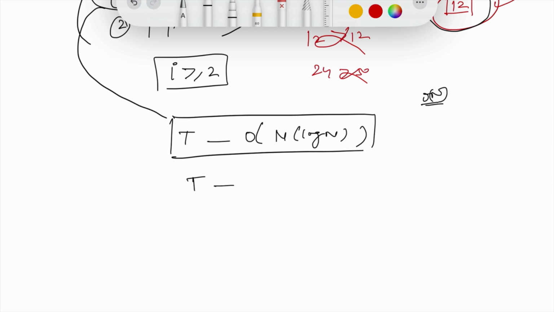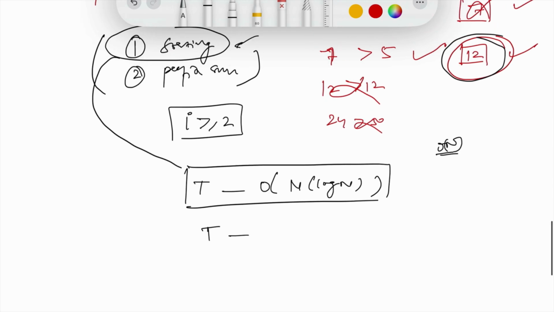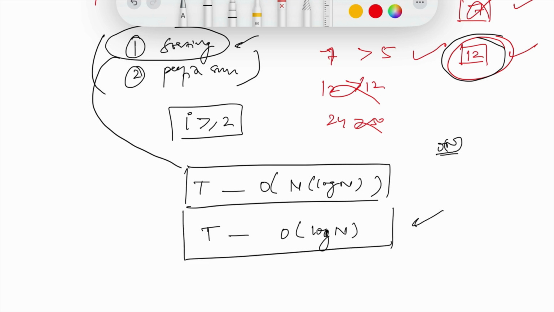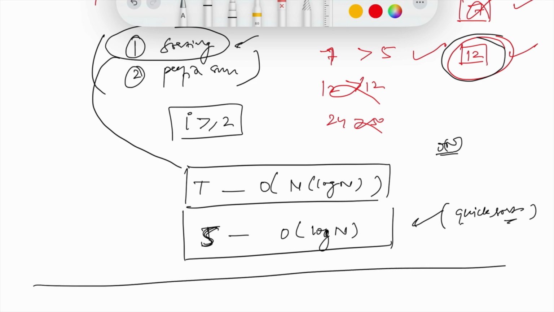First of all, we are using sorting, so the sorting algorithm itself is going to take some space. Let's say I'm using the inbuilt function of Java to sort this array. In that case, it is going to take log n space. I'm considering space from quicksort. You can check over Google. So this is the time and space complexity of this approach, n log n and log n.